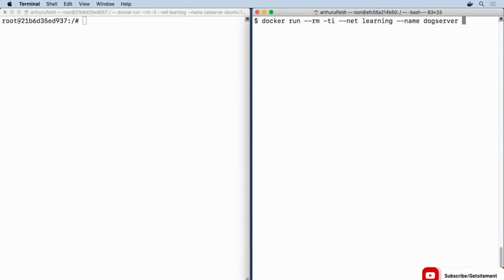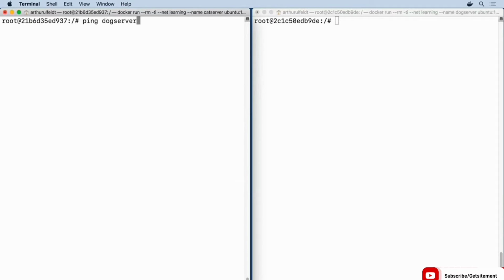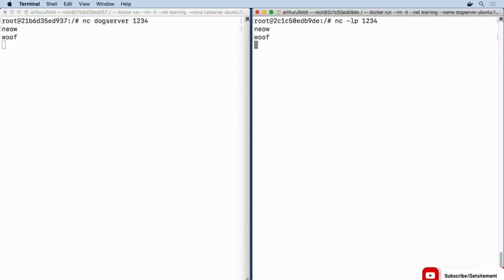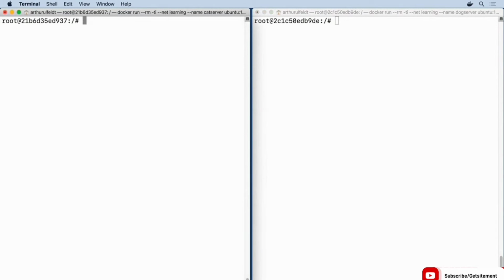Okay, now we can connect to that dog server from over here on the cat server on the left. In fact, we can do it both ways. nc -lp. Oh, we can choose any port we want. We don't have to expose them in advance. I will choose 1234 over here on the dog side. Listen, and then over here I will do nc dog-server port 1234. And let's say meow. And then on the other side let's say woof. So they can communicate in both directions, but that's just one network with two machines.